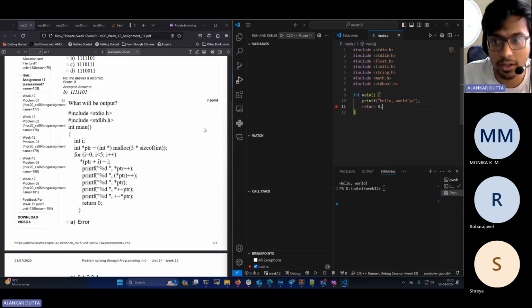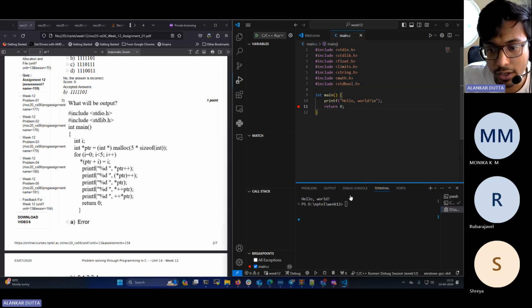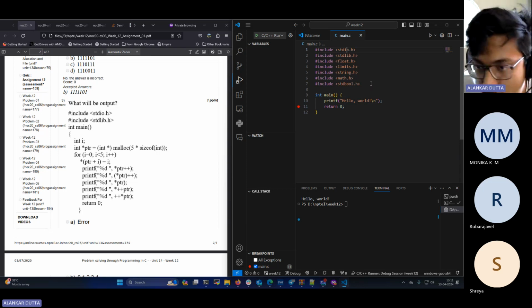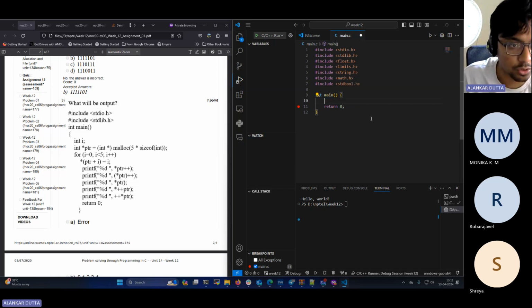Okay, so I have a sample C code ready. This is the hello world code, which you are already, I hope, familiar with. And just for your reference, I have also used a list of headers, and just for you to look into the future, these are some of the most commonly used headers in C. So take a note of this, and when you are writing long codes for your own work, you will perhaps at some point be needing various kinds of functions belonging to some of these headers, which are already available in the C language. Okay, so with that being said, let's write this code.